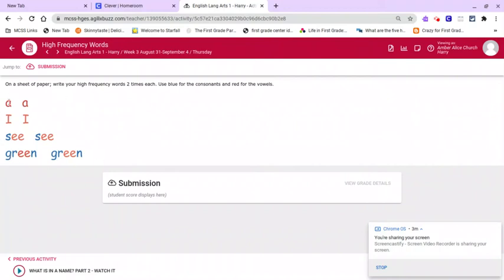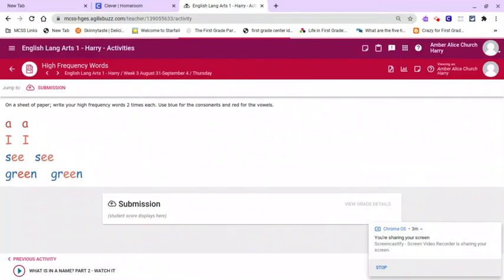These are activities that they'll be doing when they come back to school for centers. This would be their high frequency word station when they come back to my classroom, so this is just some good practice for them. As they're writing each sight word, they need to say the word and spell it as they write it. So that wraps up Thursday's activities.